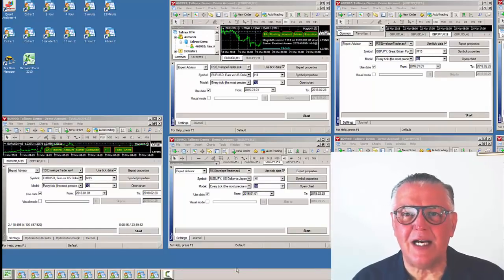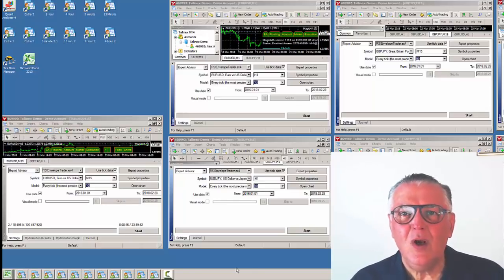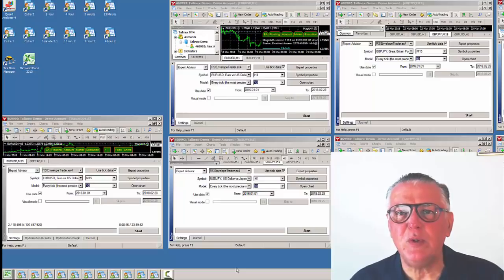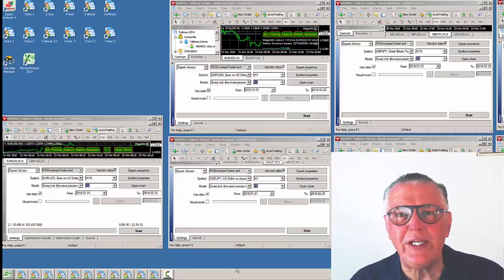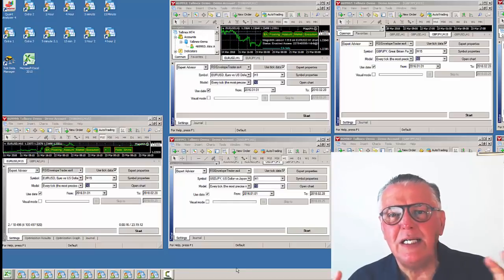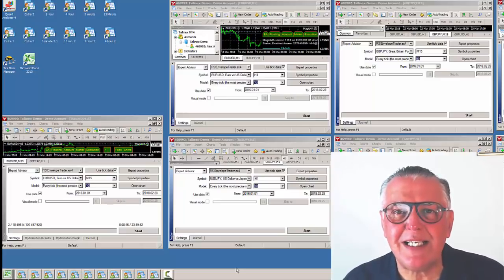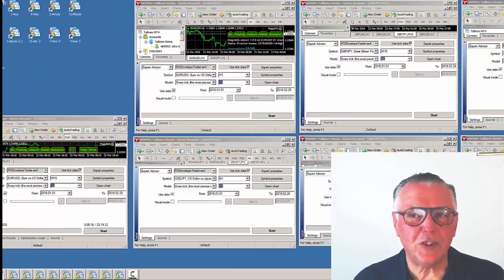Okay, so that's the left hand side screen, and you'll see that there are currently 11 testing charts open, so I can test 11 EAs or 11 currencies or 11 timeframes or any combination of those all at the same time. That's a huge time saver, and it really helps when you have to update your EA settings and look at various alternatives. If you are looking at, let's say, 6 currencies with 4 time frames, that's already 24 options to look at. So it takes quite a while to re-optimize and retest EAs. But with this setup, you can do it basically within a day because you're doing 11 charts or alternatives at the same time.